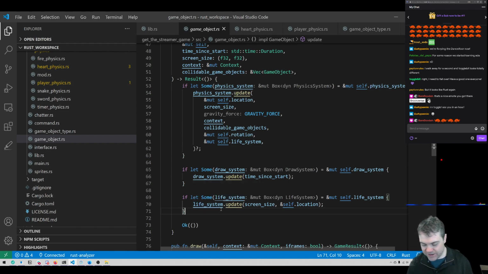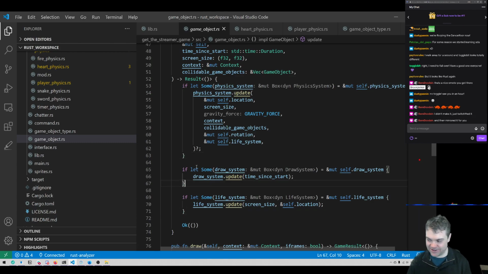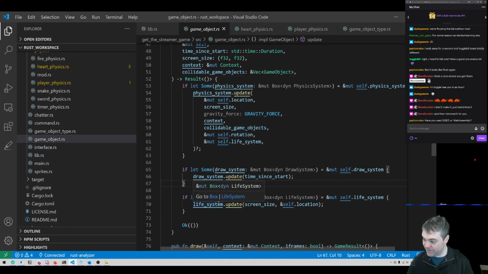Now, what we've been working on here is a chat versus streamer game. You didn't make it; you just Twitchified it. Yeah, you chopped it up, made it the right size, all that stuff, and then mirrored it for me. Have you used GGEZ with WebAssembly? I have not. I didn't think that it was supported yet.